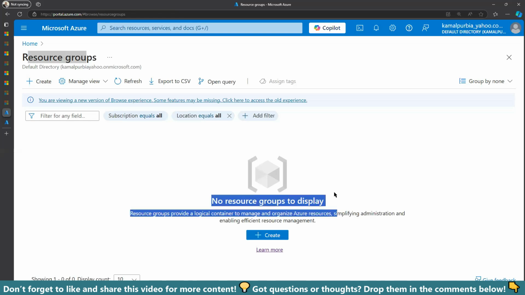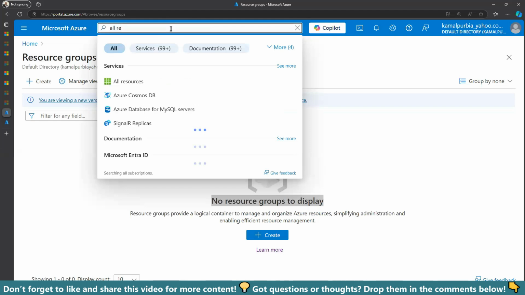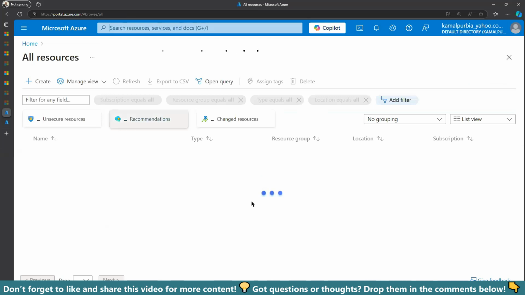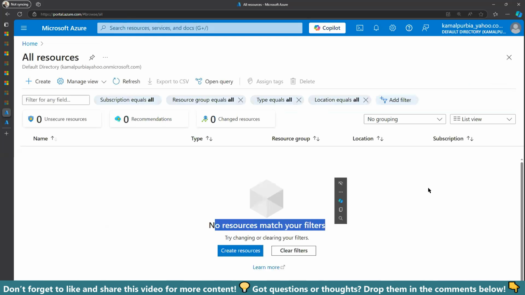No resource group to display, which means I don't have any resource group. So I have no resource and no resource group. I can see it by going here and typing all resources, and I can see I have no resource inside.